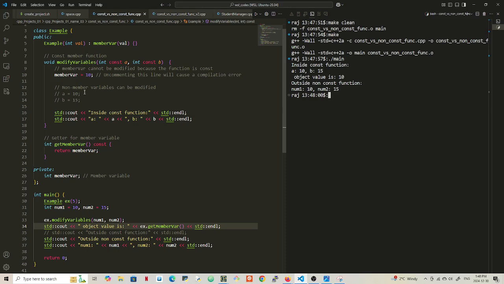But I cannot change the const values, const A and B, right? I can only actually print them because I'm passing them to the function here, right?